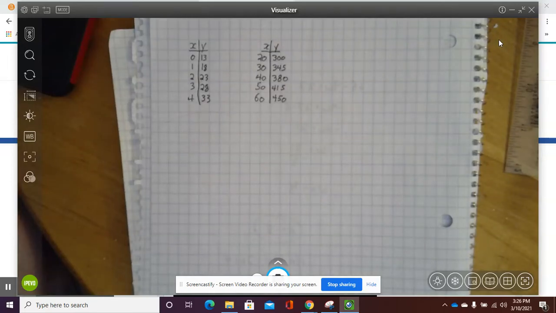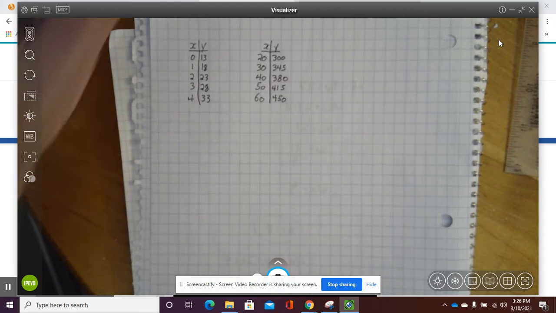Okay, in this video, I'm going to talk about the content from Unit 3, Activity 6, which is all about first differences and rates of change. So I've got two tables of values here that we're going to dissect and talk about. First of all, to calculate first differences.